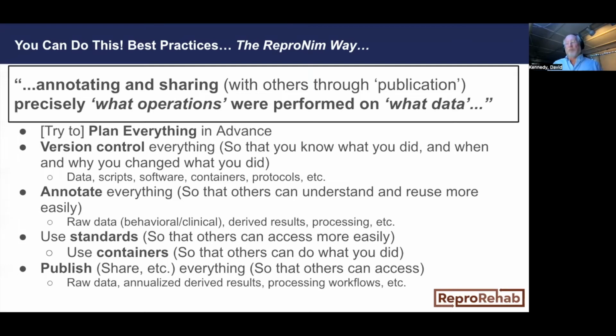Publish everything, and publish again can be broad, from self-publishing or documenting, or Google Docs, to preprints to peer-reviewed publications. But again, we need to document everything and put that in a place where you and your future coworkers and the rest of the world can access that information more easily. And again, publishing applies to everything. The data, the derived results, the processing workflows, et cetera, are all research objects that are worthy of publication and sharing, so that they can be put back together, credited, reused, and cited.